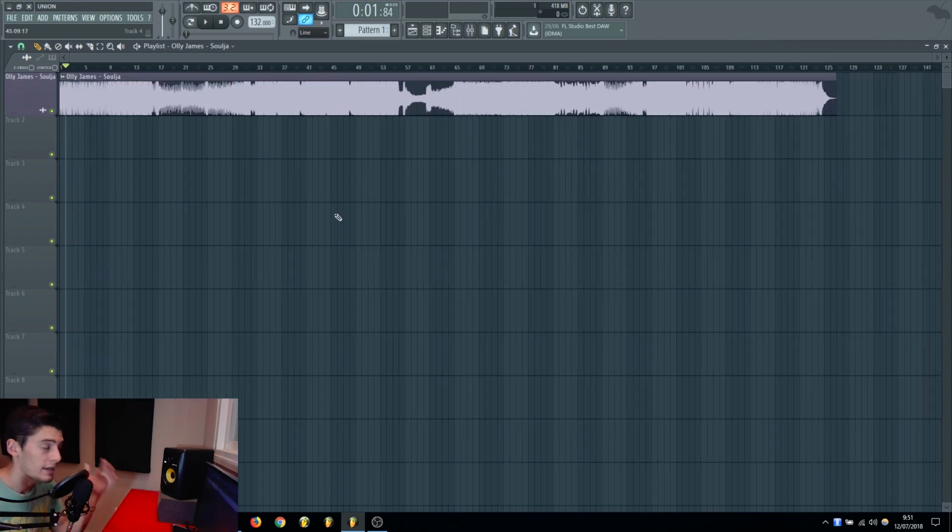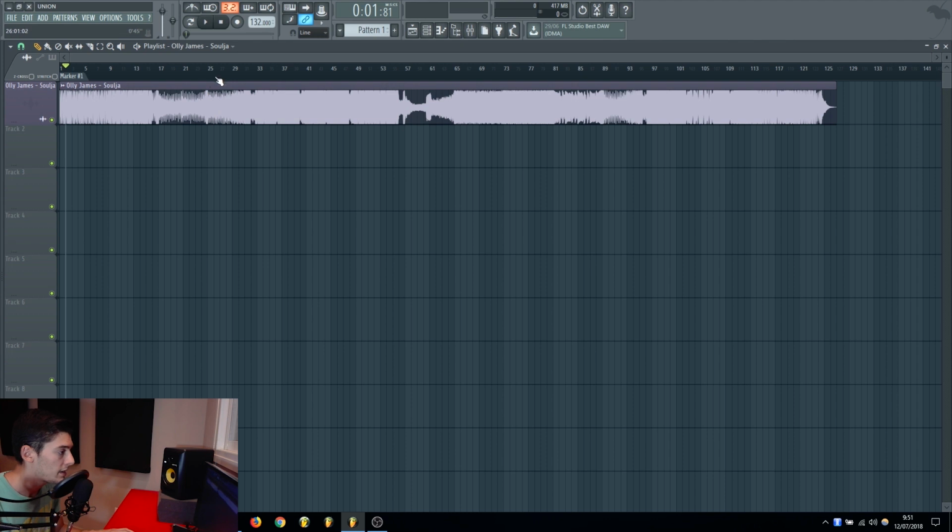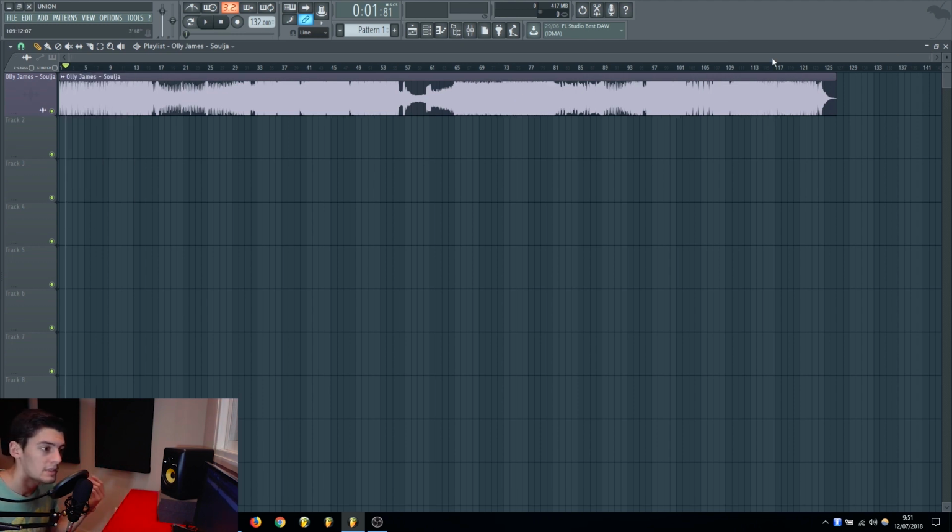Listen to the track and add markers in FL Studio. If you don't know how to add a marker, you can press Alt and T and create a marker, or right click wherever you want and add the marker. If you press Alt and T, the marker is going to be at the beginning all the time and you have to move it. Okay, so let's start and see what happens during the track and what things we can add as markers.